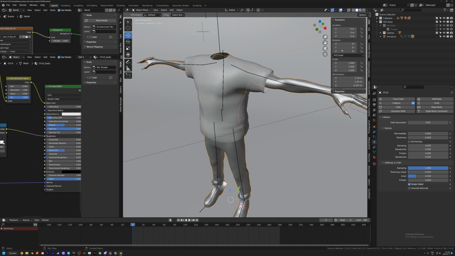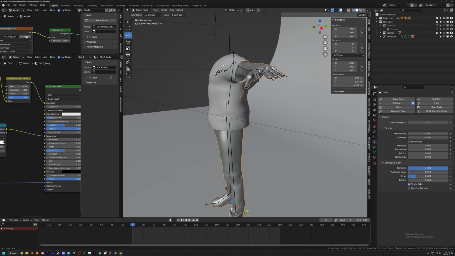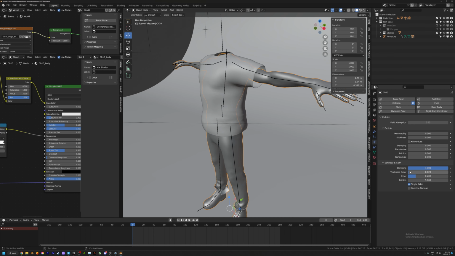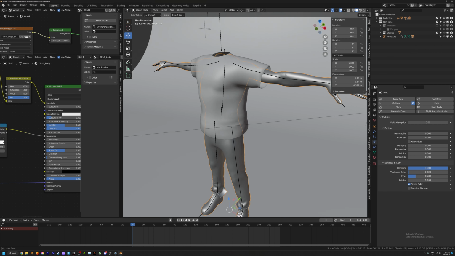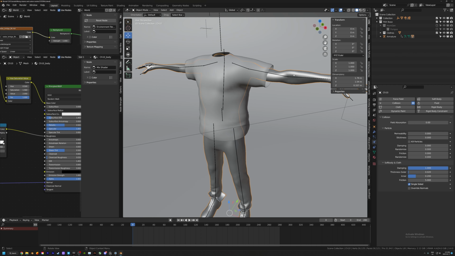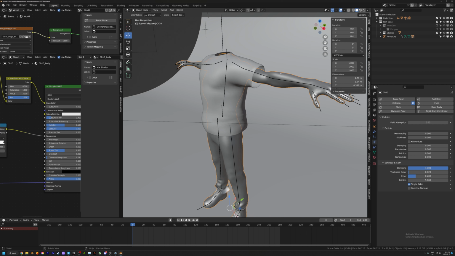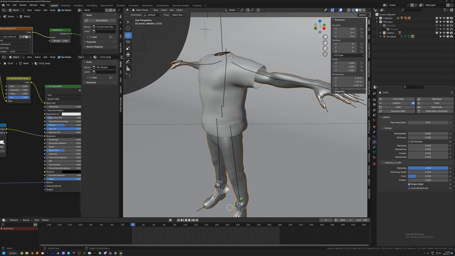I'm going to go ahead and turn the shirt on so we can visualize the next options, and those are the thickness outer and inner. We don't have to worry about the inner too much because we're going to keep single-sided on, and single-sided just means that the cloth sim is only going to take into account one side of the mesh. It's not going to take into account the inside. And because the mesh is only interacting with the outside of the mesh, you can leave that on.